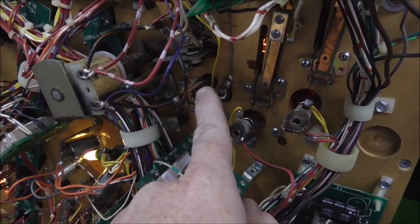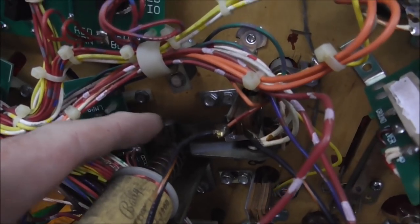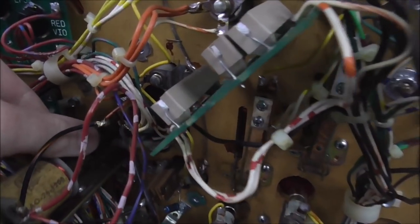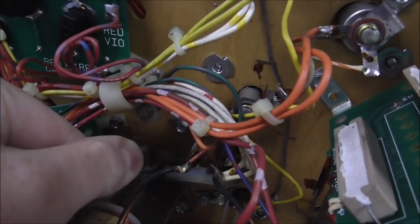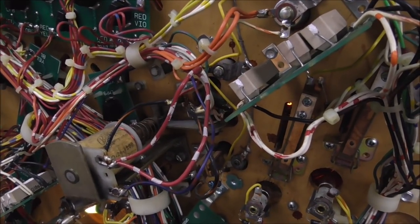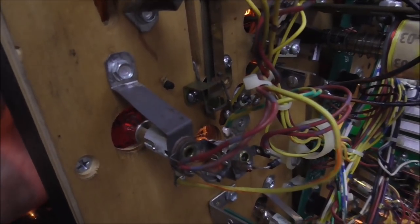So the CPU doesn't actually see that switch close on the rubber ring. It pulls this in, and then that makes that switch close. See how it's got the switch held open right now? Well, when this pulls in, if I can do it, it makes the switch close. So it was just dirty. I cleaned up the switch and got that working, and the left one. So the left flipper return lane is that one, and it was just dirty.